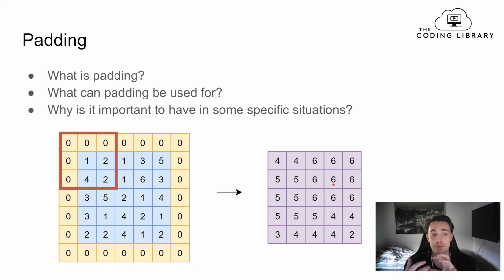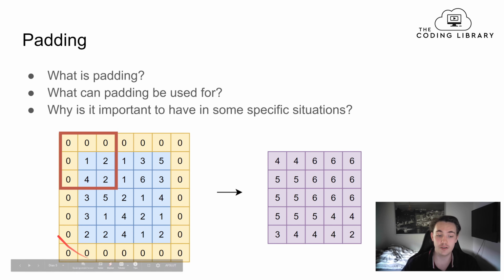When we're doing max pooling, we can apply something called padding. What is meant with padding is that we just apply zeros around our image here, a row and a column of zeros around our image. So when we're applying max pooling, we look at this area here instead of only this area down here where we just take the image.